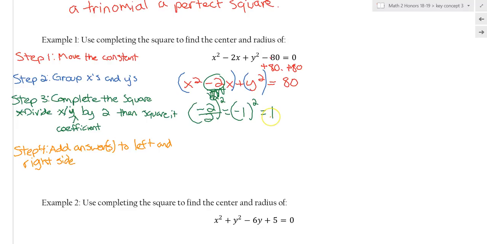Okay, so I got this one. I need to add it in with my x, right? So I had this in a group. My y didn't have just a y term. It's just y squared. There is no y term, so I didn't do anything with that. Right, so I added a 1 here, and so then I have to add a 1 to the other side, just by equality, right?